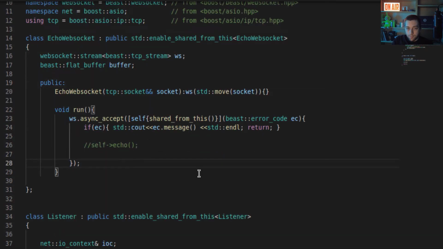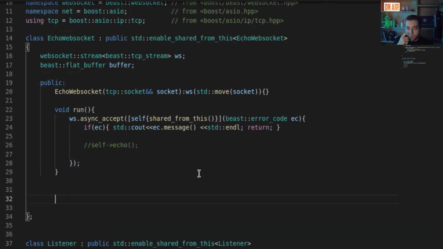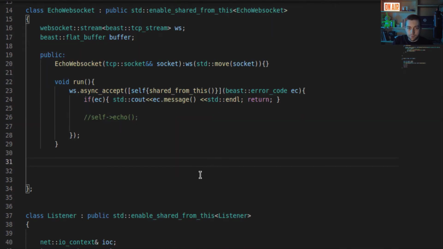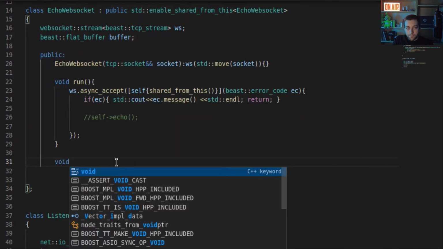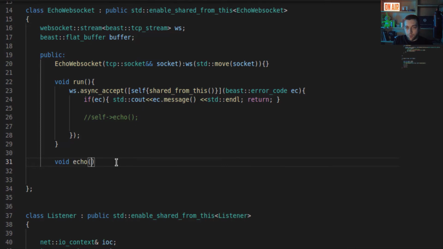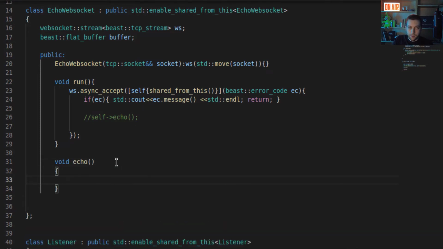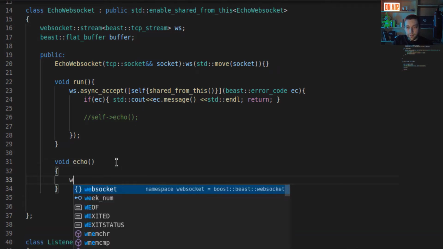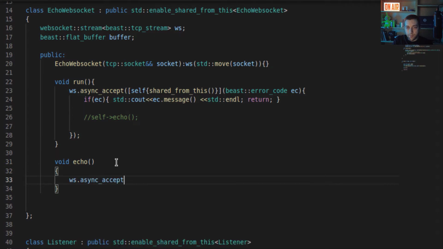Then let's start to implement the echo function. So this will be void echo, it will not take anything. We will call directly async read, not accept read. This will get the buffer. This is quite the same. You will not return anything. See, it will return immediately.